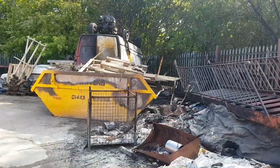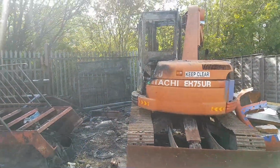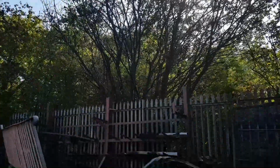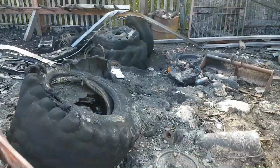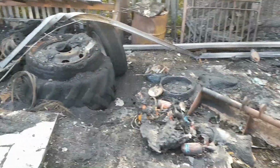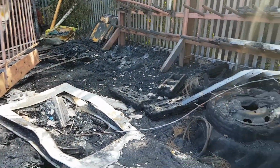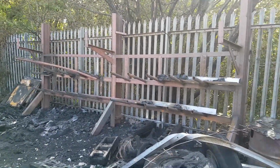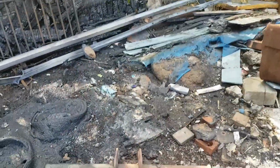It stinks down here. This is the actual aftermath. As you saw in the earlier footage, it was quite a nasty place. You can see it's still a bit sunny. I've left it till a bit later in the day. That tree is completely charred. All these tyres, they dumped the tyres, burnt to crap. There were probably 120 drain pipe fittings in this area here. A load of lengths of pipe have all just completely disappeared. Well, you can see bits of burnt plastic. That's where all this stuff is here as well, I think.